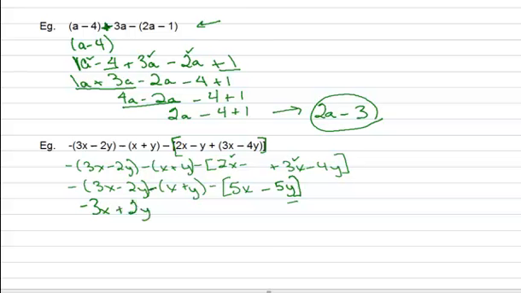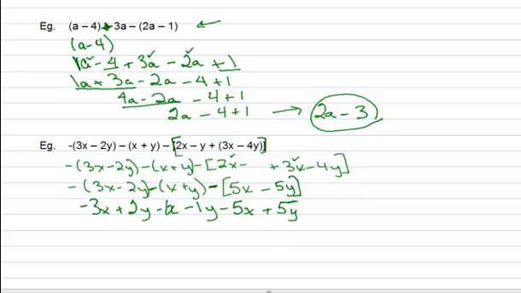Now I've got a negative again, so negative x. Maybe put in that 1 so we don't forget it's got a 1 coefficient. And do the same for the y, negative 1y. And now I'm going to distribute this negative. Because again, I've simplified everything I can inside that bracket, so I can get rid of it now. So negative 5x, negative negative, positive 5y.